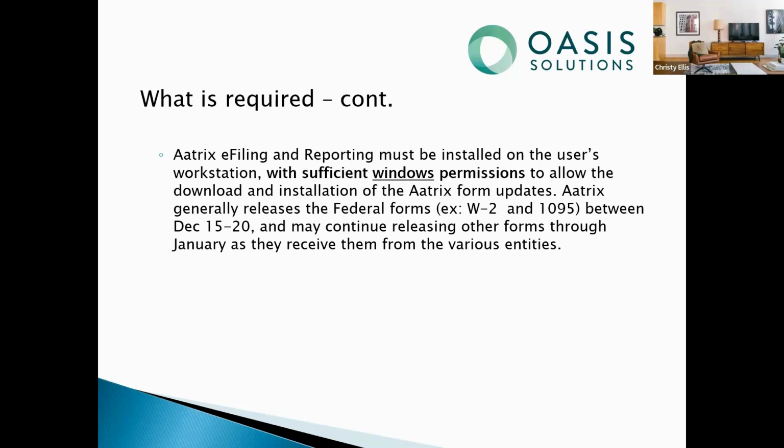I work with year-end processing throughout the month of January, and it seems like just about every day there's an update, but I don't think it's quite that extensive. But whenever they receive an update on their forms, they will push out those forms to the users at that time. So frequent updates during the month of January.